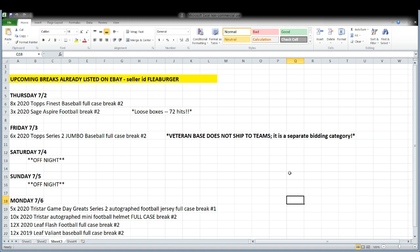I mean, I read 25, but I can't remember where I read it, but I guess it was on the Topps website. But anyway, if we pull one, it would be a big, big deal, because it would be your admission ticket to some kind of amazing party that Topps is going to have at some point in the near future. Saturday night, Sunday night will both be off nights.